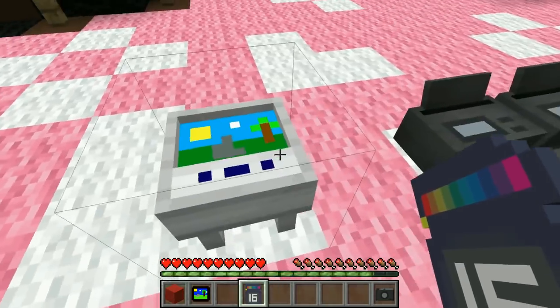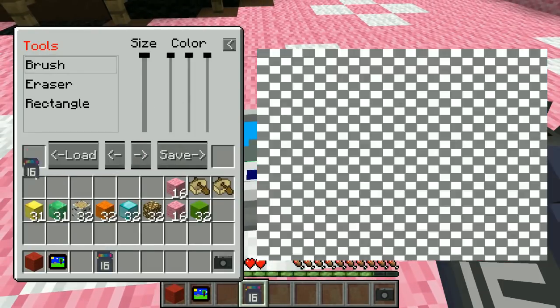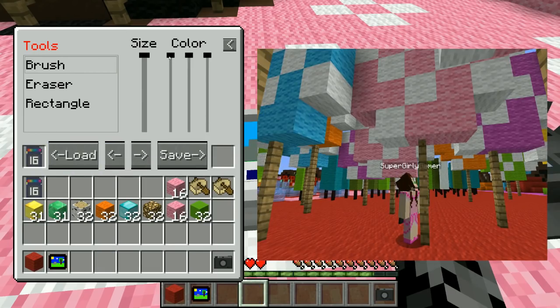I'm going to put it in the other machine. Okay, so with this one, let's see, I already had a memory card in here from earlier. I'm going to put the other memory card in, and what you can do is touch up the photo. You're going to see, it's not going to look so good, but I'm going to try to add a heart in.